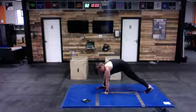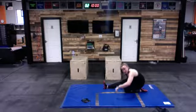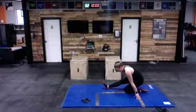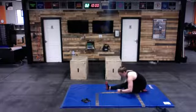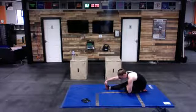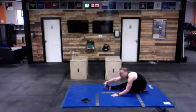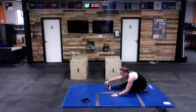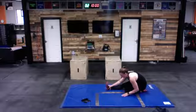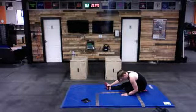Okay, good. Then last one on this side, we're going to bring this back knee down, uncurl the toes, and then we're going to get those hamstrings a little bit more by sitting back on this, or with your bum on your heel if you can, okay? If you need to use your hands to keep a bit of pressure, then that's fine. If not, then sit back and let's crank your chest a little bit further forward towards your shin. And then if you can reach your toes or you can move them, then try and go in the way, hold it for a little second, out the way, try and get different angles on your muscles.